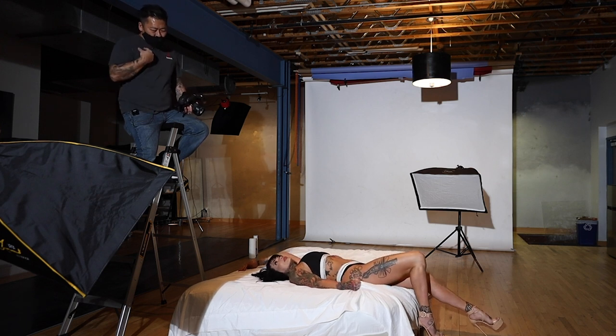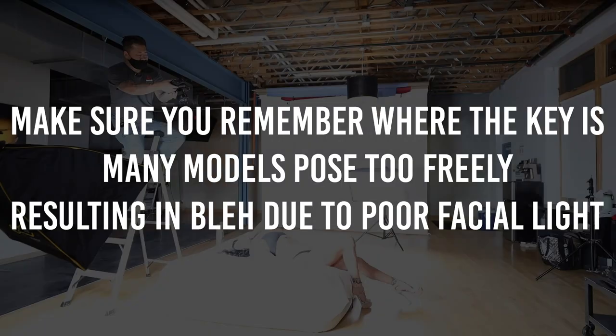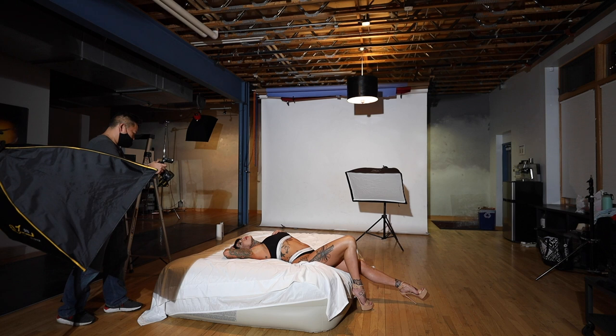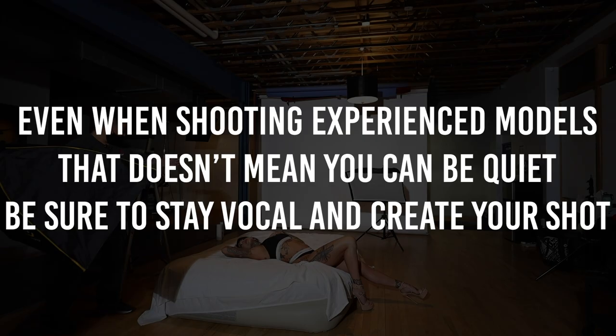Good, and I want you to work your shoulders. Good. Good. Chin up a little more. Good. Right there. Good. Hold it. Hold. Good. Turn your face more to the right. Good. Hold it to the right.